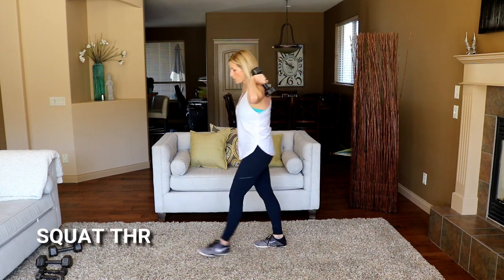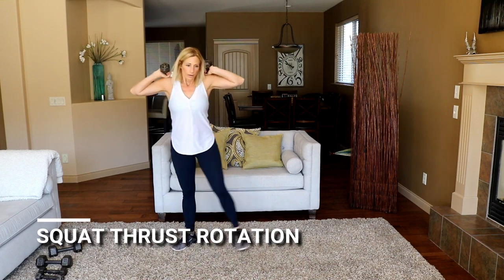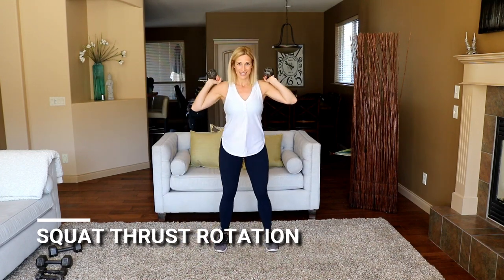Squat, thrust, and rotation. Ready. Start.